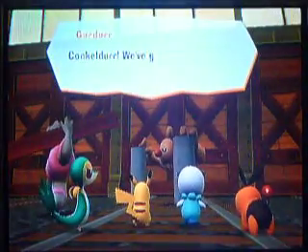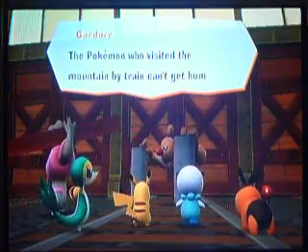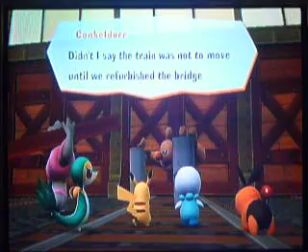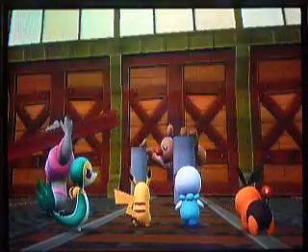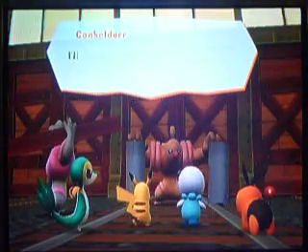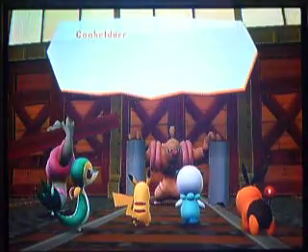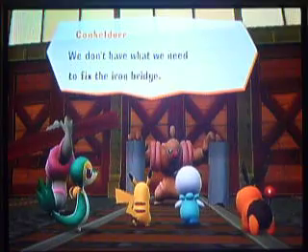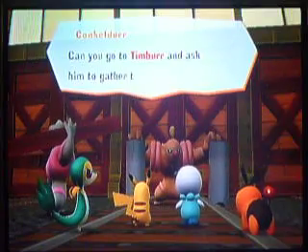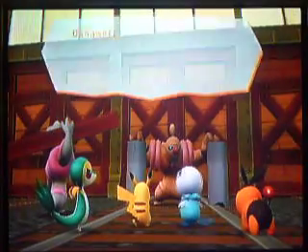Girder, Conkeldurr, we've got a problem. The Iron Bridge is broken. The Pokemon who visited by train can't get home. What? Didn't I say the train was not to move until we traverse the bridge? I want to go fix it now, but... Conkeldurr, is there anything we can do? What? You? Okay. I'll take you up on that generous offer. Alright, what should we do, then? We don't have what we need to fix the iron bridge. We'll need cement and timber to get the job done. Can you go to Timber and ask him to gather those items? Timber is one of my apprentices. You'll find him in a different area.